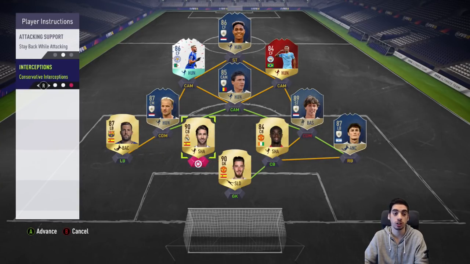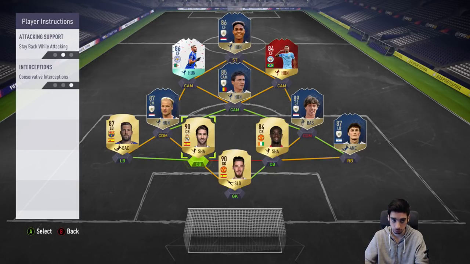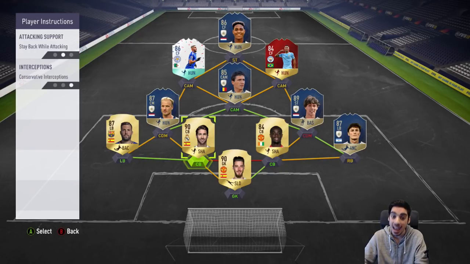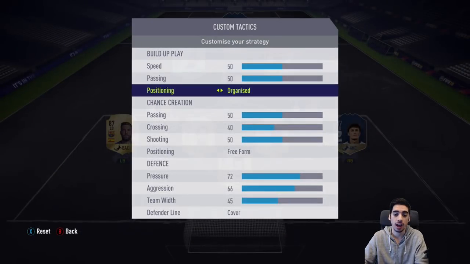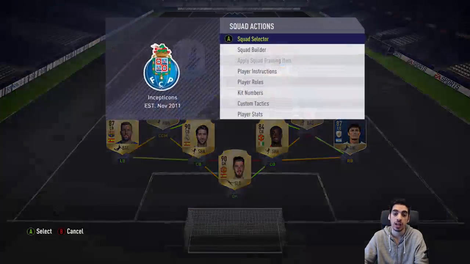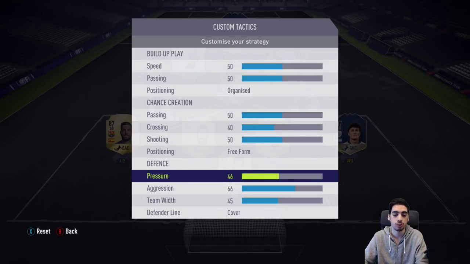Now, if you want him to be more conservative, like if you don't want Sergio Ramos to push up like a maniac, telling him to be on conservative interceptions will make him play more like a medium than a high. It'll make him play a little bit more medium-high, but because his characteristics are to be aggressive, and I have the pressure and aggression set to high, he's still going to aggressively defend.